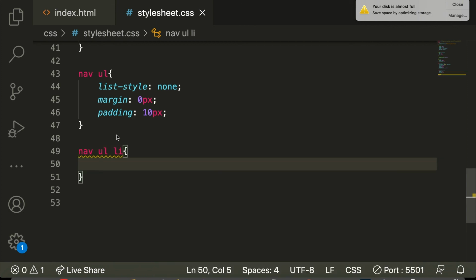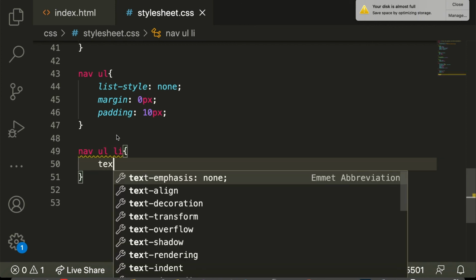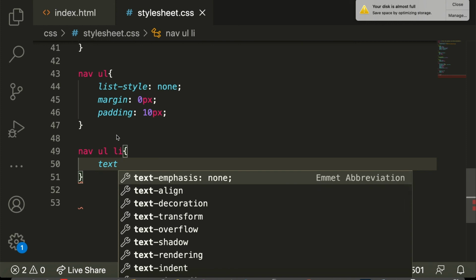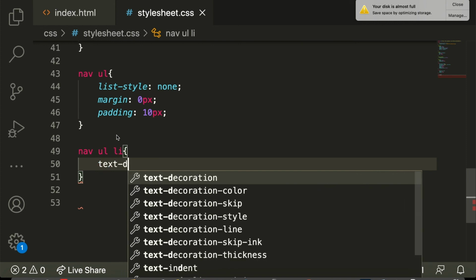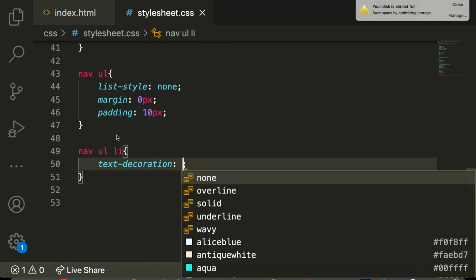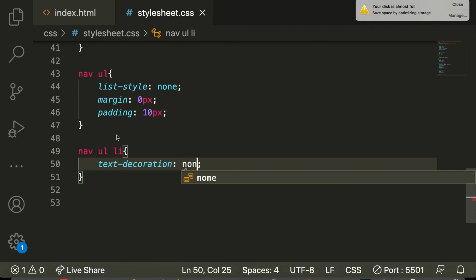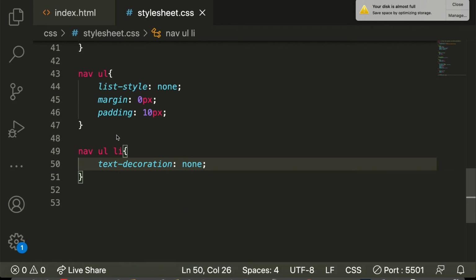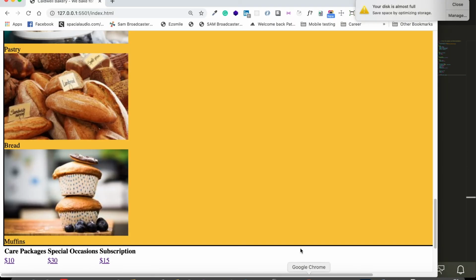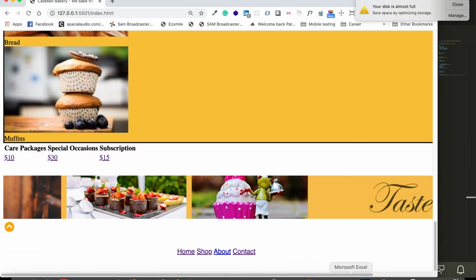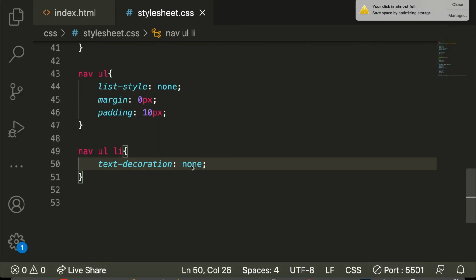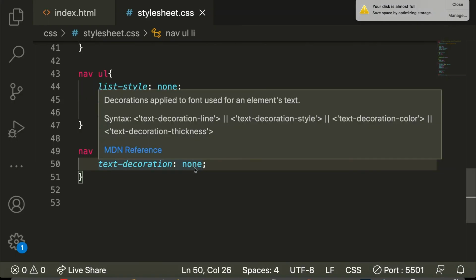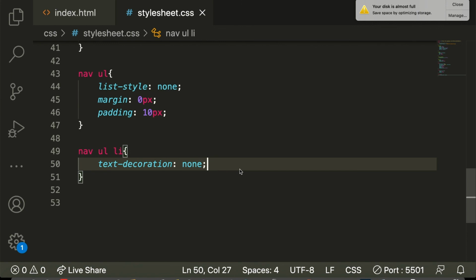So let's give it a text decoration of none. Color.